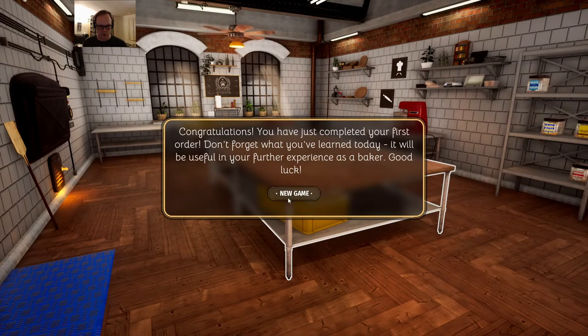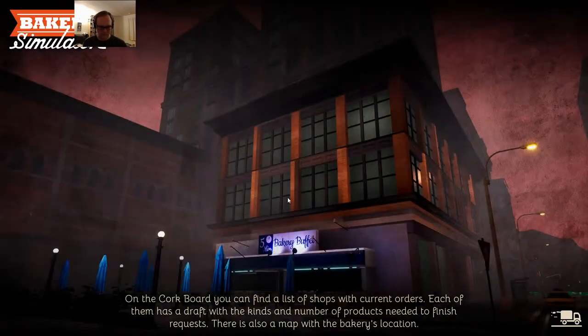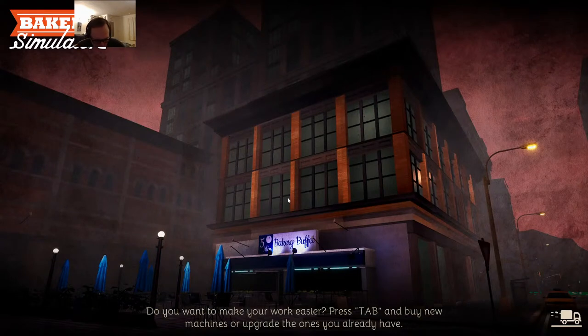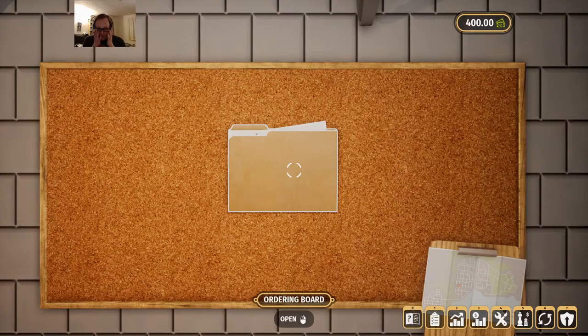Congratulations, you've completed your first order. Don't forget what you've learnt today. Good luck in the future. So in Food Truck Sim, you drive your truck to places to sell food from the truck. Here you make the food and drive to them. I see some similarities. Yes! I was interested in Food Truck Simulator.